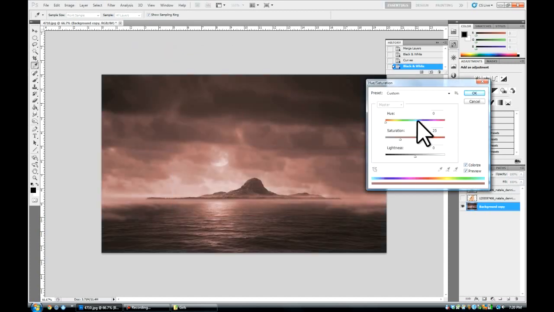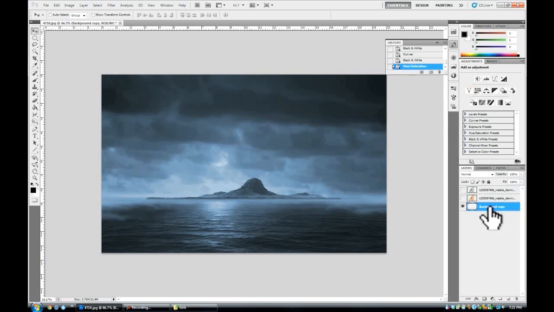I think I did about 200, 198, whatever. And then you could play with this also. It depends on whatever you want, I guess. It's saturation, lightness. And that looks good. So then you hit that. Then you just alt, grab this to the top. Then you go to this chick.